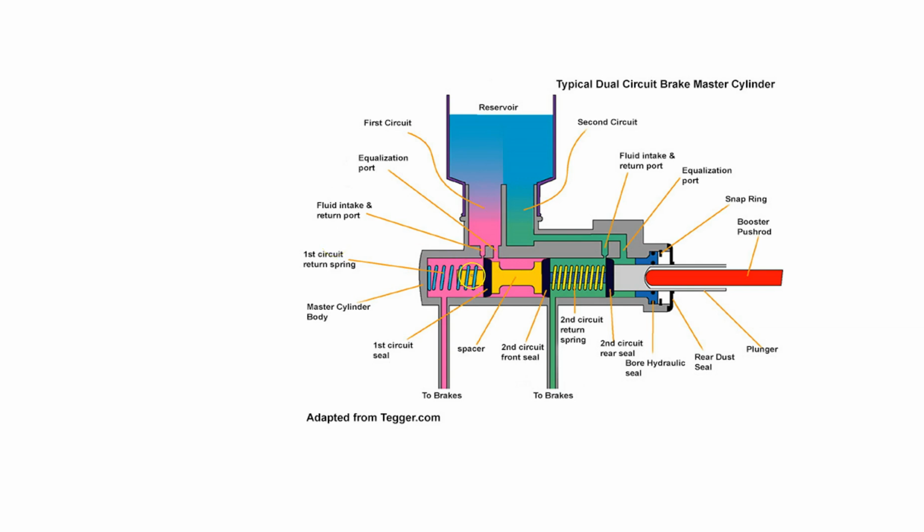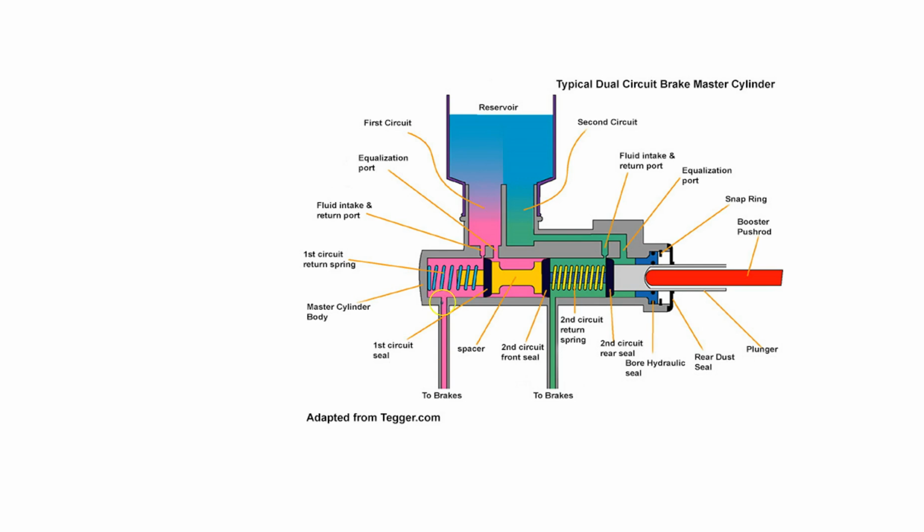When the lip seal collapses, then fluid from this side, which has come in from the reservoir, can leak past internally, which it's supposed to do, can slip past the seal and fill up any excessive space on that side, on the pressure side of the seal. And the same thing happens for your secondary circuit. When you bring the pedal back, fluid from this side of the piston can leak past or slip past there and fill up any space if you need some more liquid because your brakes are wearing out.